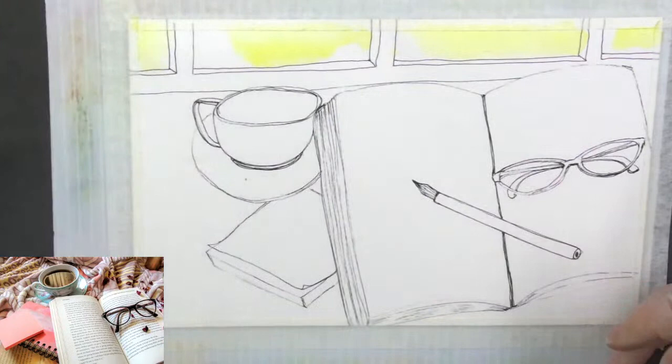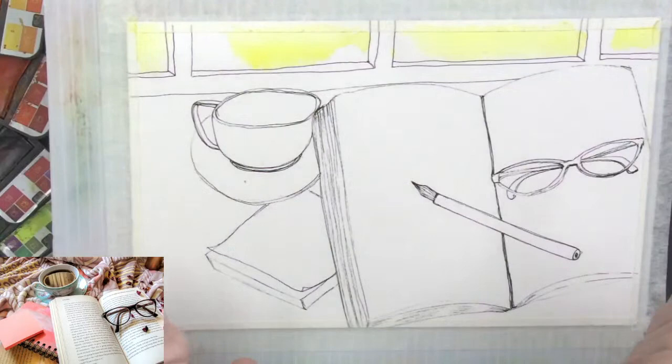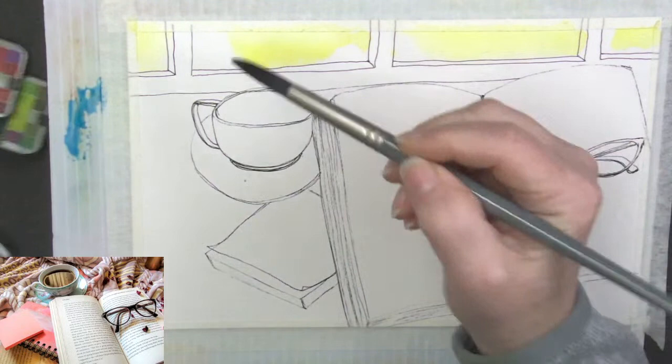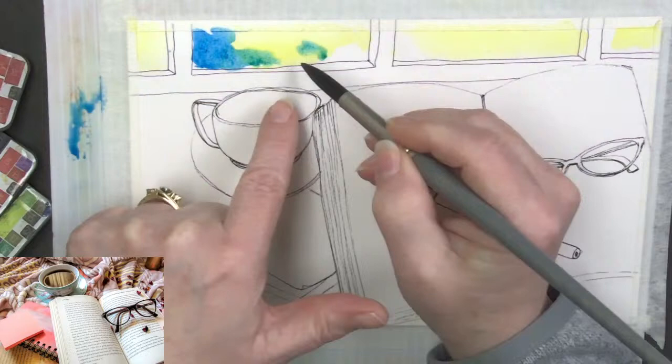There's lots of ways to blend your watercolors. And right here, I don't mind if I get a little bit of green showing up. I'm thinking that there's like bushes and stuff outside these windows. So I'm going to go ahead and grab some of this sort of phthalo blue color. Show you right there, that sort of phthalo blue. And I'm going to put it around the outside and then let it blend in. You see where the watercolor was wet? It's blending in and it's making a green color, right? So now it feels like I might have some little bushes back here.